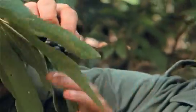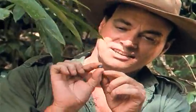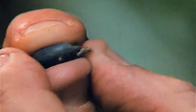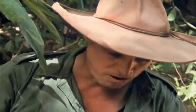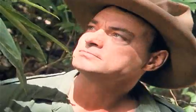I met a fellow one time who told me about these things. Well, I didn't actually meet him. He'd been dead about 100 years now, but I read his diary anyway. And what he reckoned was that when he was working in the scrub country, he could track the Aboriginal movement because of the seeds out of these things. What they'd do is open them up, chew them up, get a bit of a taste of them, and then spit them out. And by all the spittings all around the place, you could see where the Aboriginals were moving. There's a fellow called Christy Palmerston.